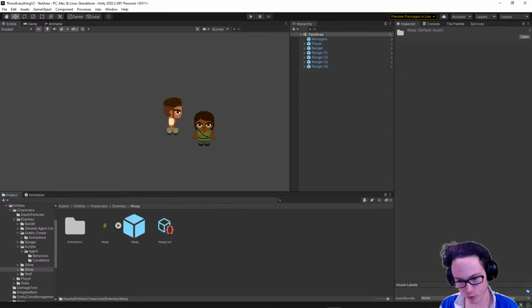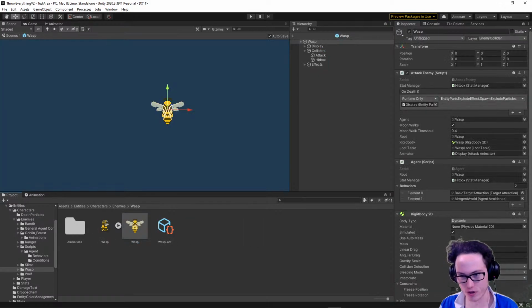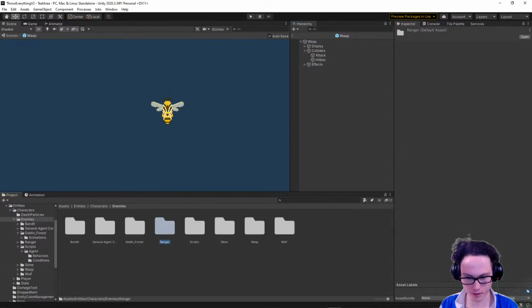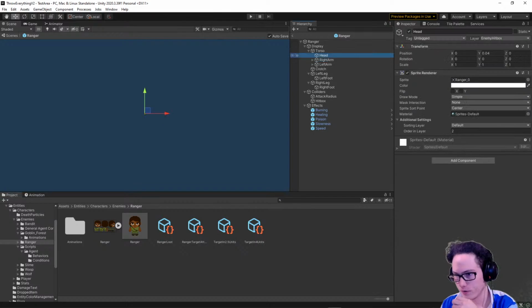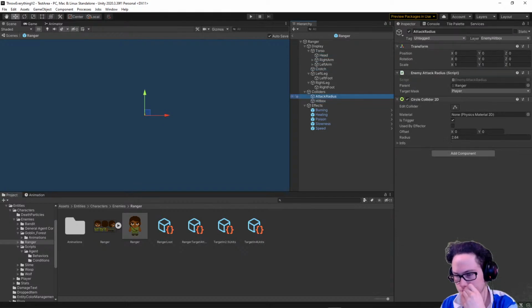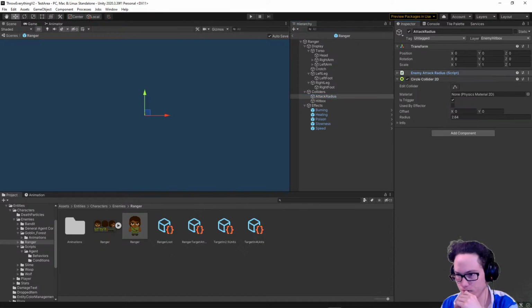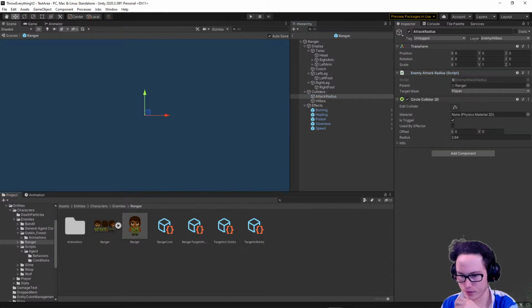So we wanted to convert the wasp into a ranged enemy, which shouldn't be super hard. I think we should probably make the Ranger stop shooting at a certain distance, which we can do fairly easily. Enemy attack radius. I thought we removed that.